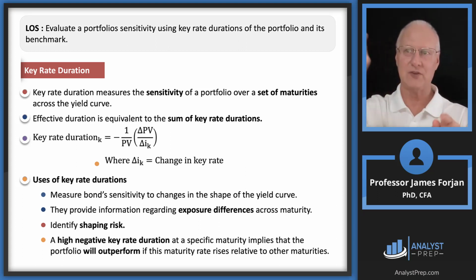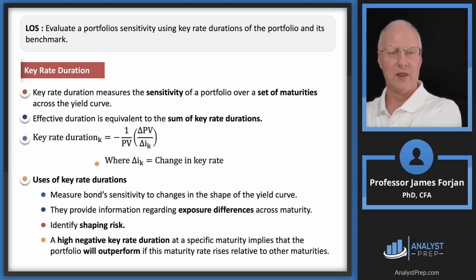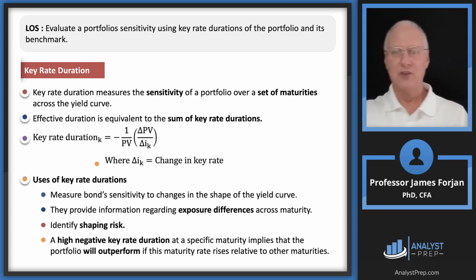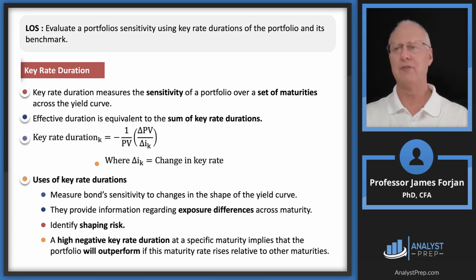If you have key rate durations at each key rate, you might have a client who wants to buy a motorcycle in 6 months. You may have a client who wants to build a house in 3 years. You may have a client who wants to send his or her children to college in 7 years. You may have a client who wants to retire. One of the clients will want to retire in 11 years. One wants to retire in 17. So you have all of these key rates. So the key rate duration concept makes less sense at the individual key rates, but much more sense if you look at it in its entirety.